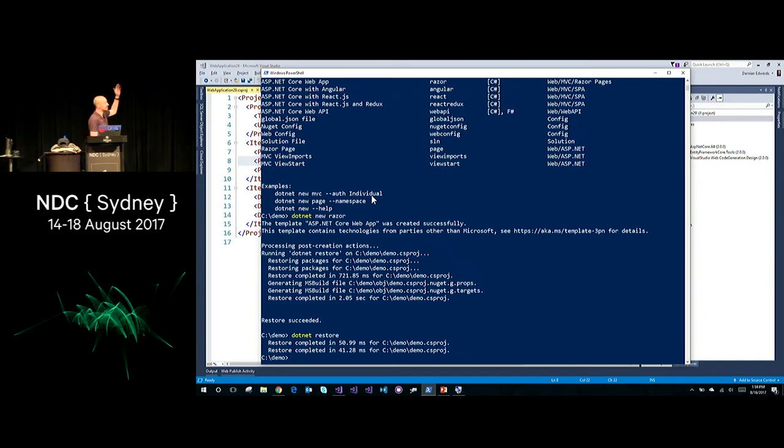So NuGet does caching now. So when you restore, if nothing has changed that would affect the NuGet graph in between restore operations, it's basically free, as you can see here, all right? It basically happens instantly. And that's really important because VS does implicit restores now, and .NET New does an implicit restore. So we want to make sure that if you don't need to do a restore, because they're quite expensive, you don't have to do it.